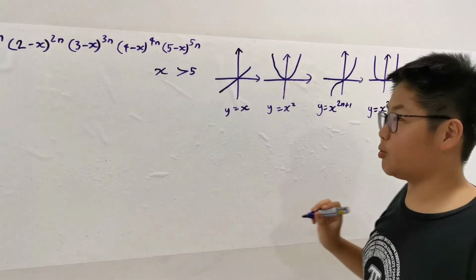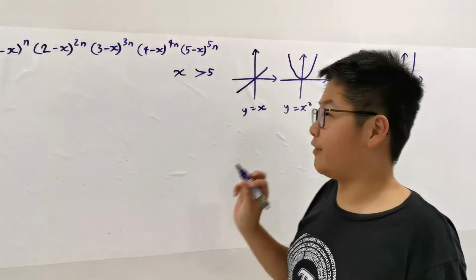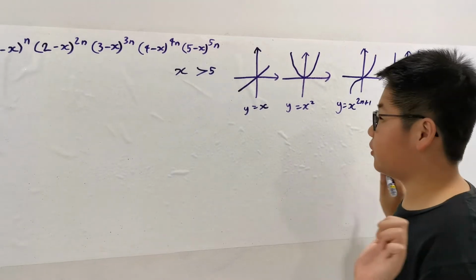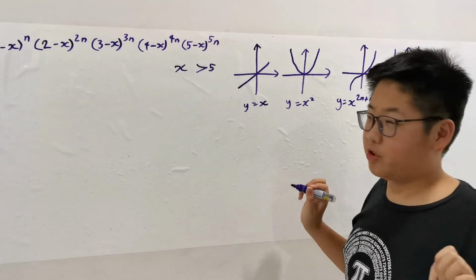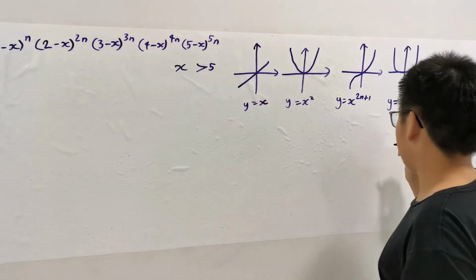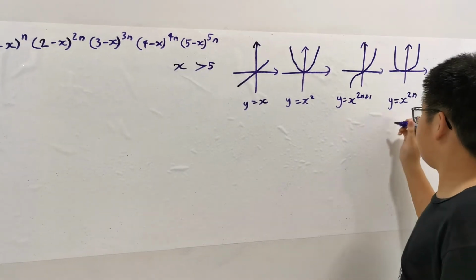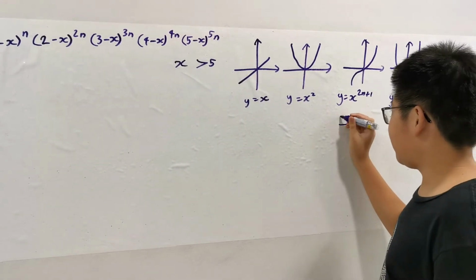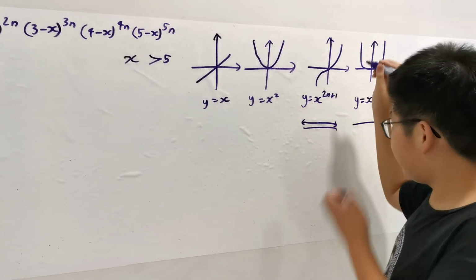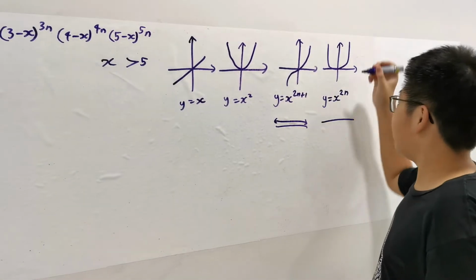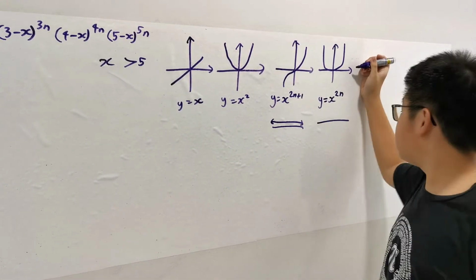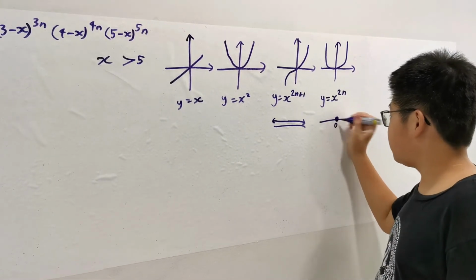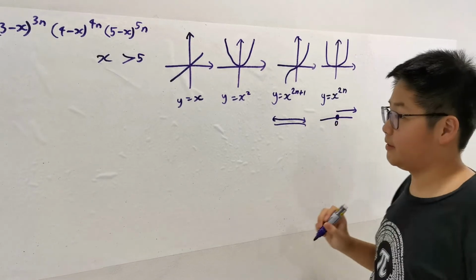In mathematical terms, we say that the domain of the function y equals x to the power of 2n varies across all the real numbers, but its range is greater than or equal to 0, or in other words, not less than 0. So we can draw a number line of both ranges. We can see that it goes through the whole real number line. This is a one-to-one function. However, this is a many-to-one function. So you will have 0 here, it passes through 0, and it goes off to infinity.